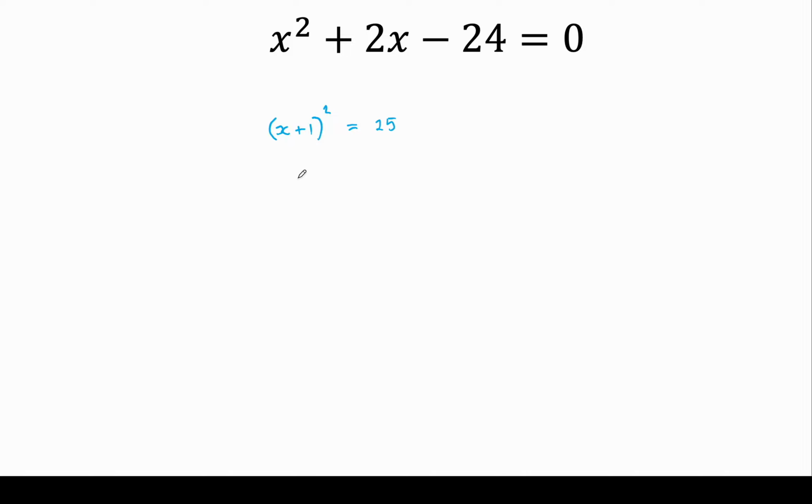I want to get x on its own. I want to remove the square. So cancel a square, it becomes a square root. The square root of 25. Just thinking about your roots, you're going to have a plus and a minus, negative and positive version of this. So x plus 1 is equal to plus 5. And also, x plus 1 is equal to minus 5. And from there, cancel your 1 on both sides. You get minus 1, which is 4. And x is equal to minus 6.